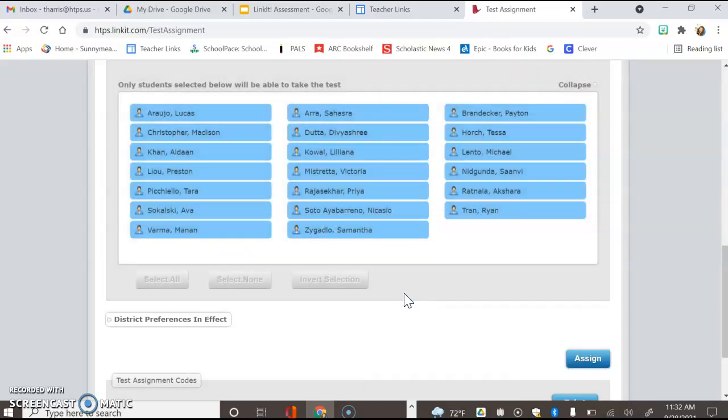If you have two reading class rosters, you'll just double check that the one that you want is matching the roster that you have on Genesis or your own roster that you know of. We're seeming to have problems with rosters at this point, so if you could just double check that, that would be awesome. Once you've double checked that those are the kiddos in your class, you can go ahead and press Assign.